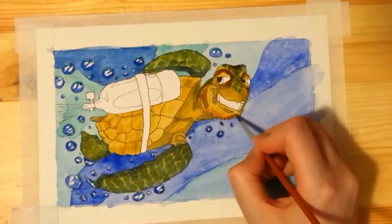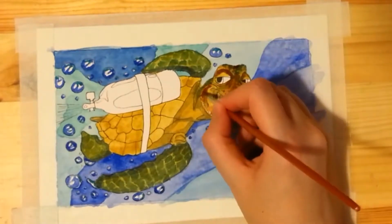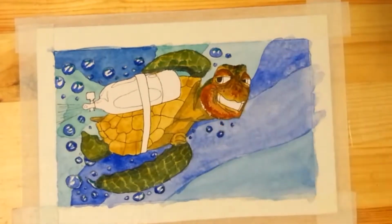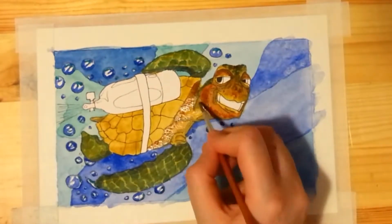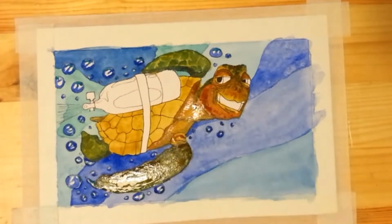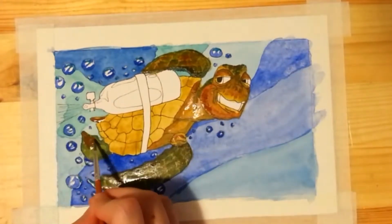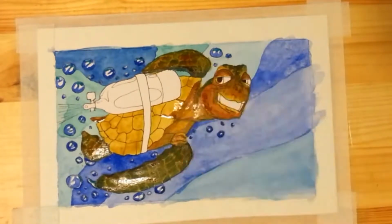Now right here, this is the point when I start putting down this brown that I start to hate this piece. It's just because at the time, because I hadn't finished layering things, it was in the ugly phase. Now, all artists know the ugly phase, and it is usually the straw that can break the camel's back if you don't persevere. And there have been many times when I've come to this stage and wanted to just toss a piece away.